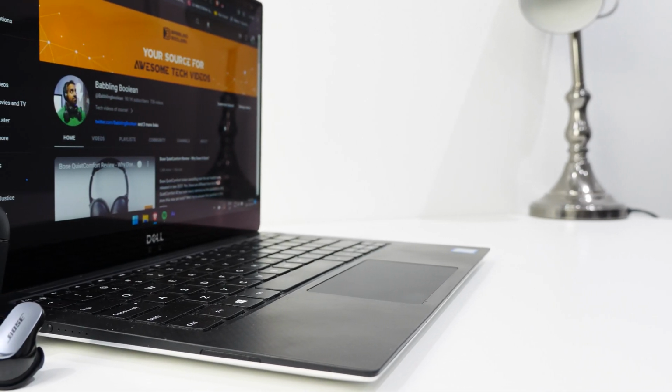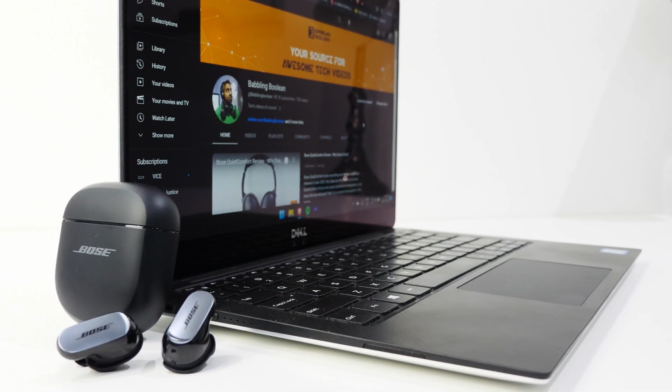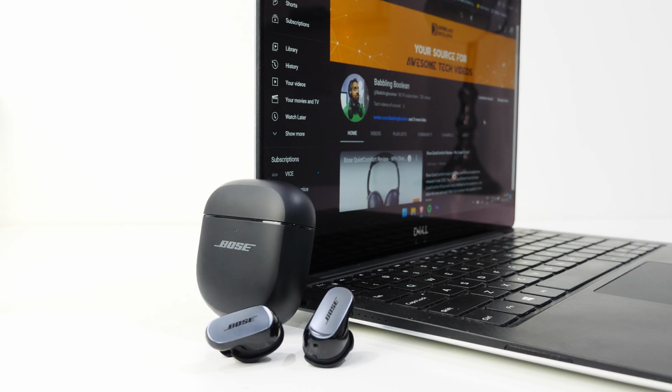In terms of how many devices you can keep in memory before having to pair them and make them learn how to connect with that device once again, Bose doesn't have the information listed anywhere, but in my testing I was able to get 4 devices.